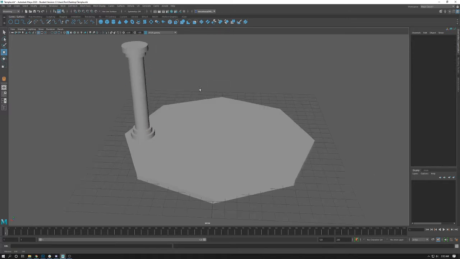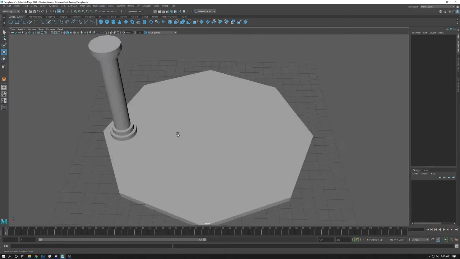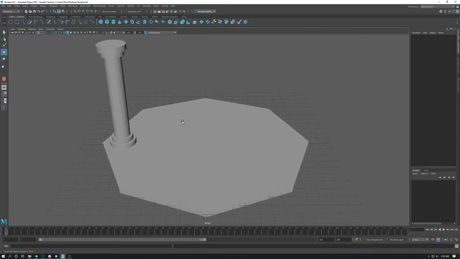You want to practice clean modeling or animation functions, when we get to that, as much as you possibly can. So let's talk about a few things you could do here. For example, if I click on this base piece and look in my channel box at the very top one, right now the default name is pCylinder1, but now that I'm creating multiple cylinders, we have pCylinder6 and pCylinder5 and so on. It wasn't a big deal when we were doing the examples, but now that we're starting to have more and more objects, it might be a good idea to name these.